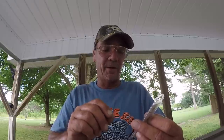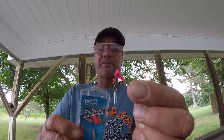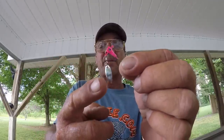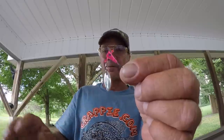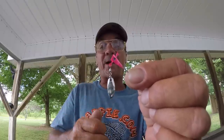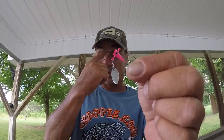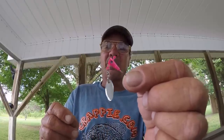Here's a tip about these underspins — and by the way, this is not an advertisement. I buy these at Walmart. They're the type of underspin that, to me, is second to none. This is a Fin Spin jig head made by Leland Lures Trout Magnet. The blade on this bait — for some reason above all others I've ever used — it doesn't matter how slow or fast you retrieve it, that blade will move. You can just crawl it and it will still spin. That's very important to me. If the blade's not spinning and serving its purpose, I don't want to use it.